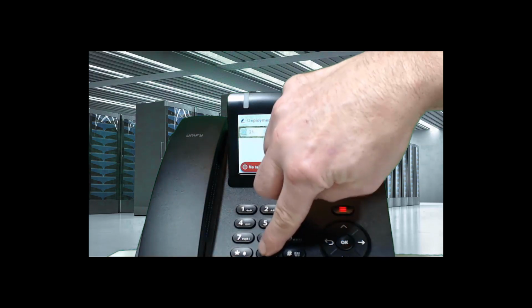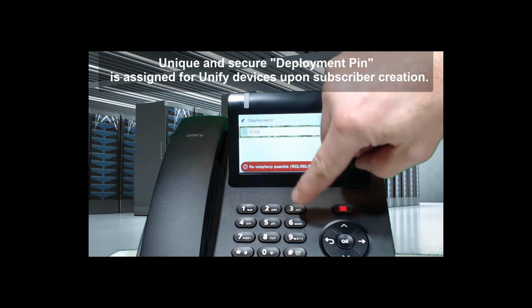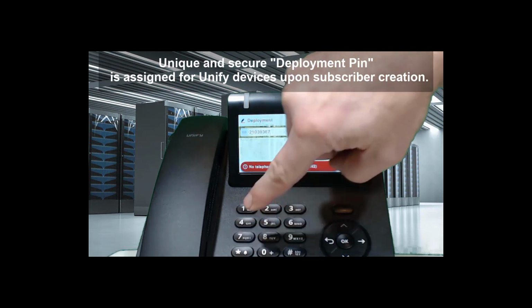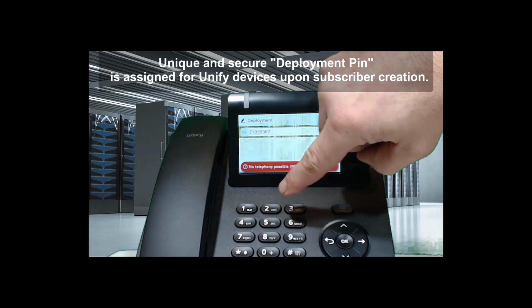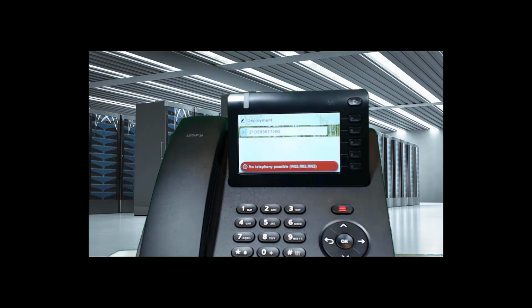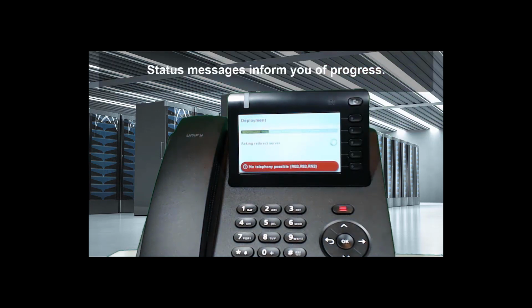The device first requests Joe's deployment pin that we receive when configuring Joe's subscriber record. We enter the deployment pin. On the device, you'll see several status messages to inform you of progress.